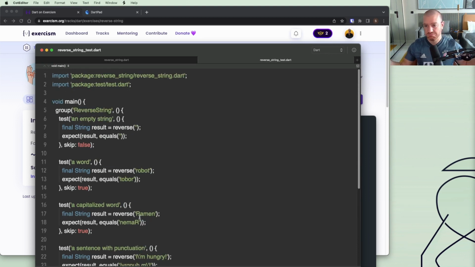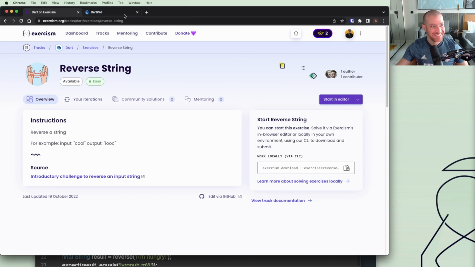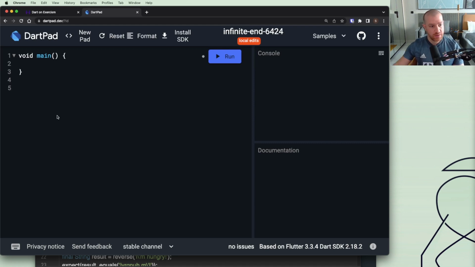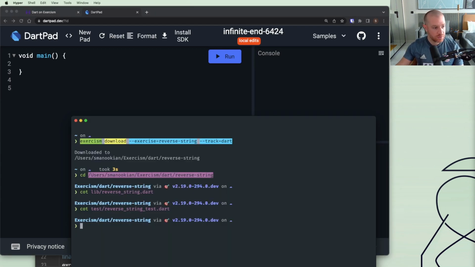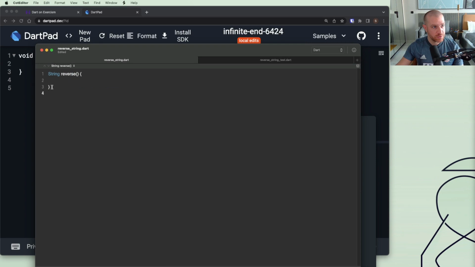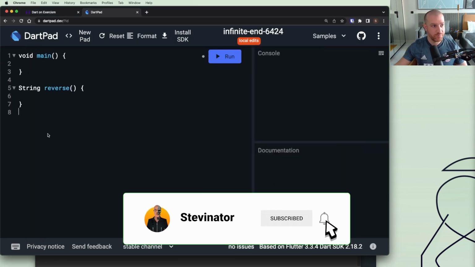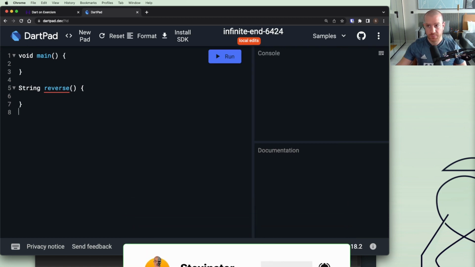Cool. So we just need to reverse a string. All right, so let's go to DartPad and let's delete this one. Let's copy this and paste it in here.